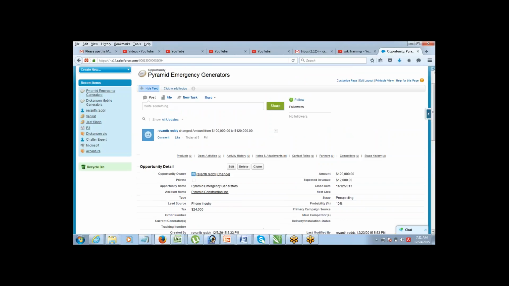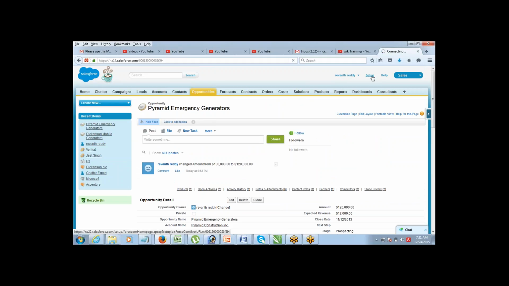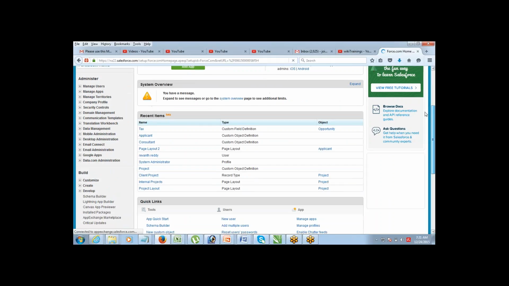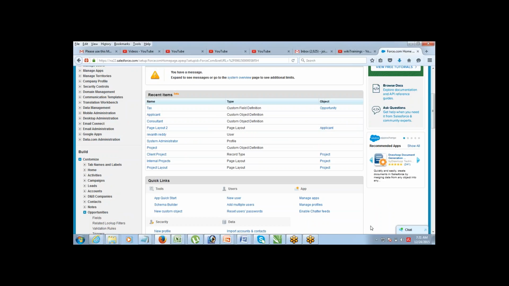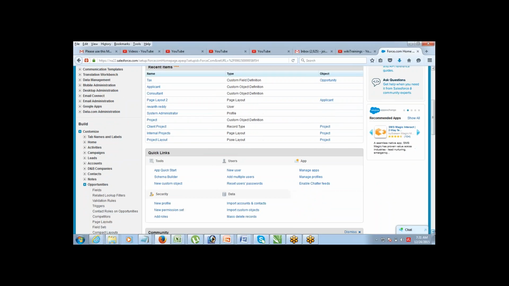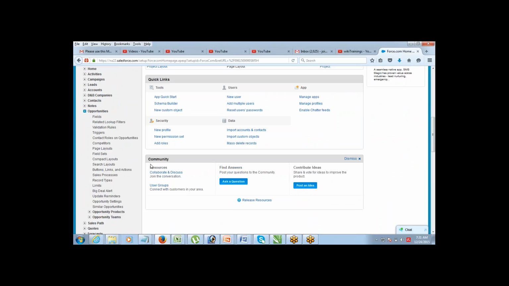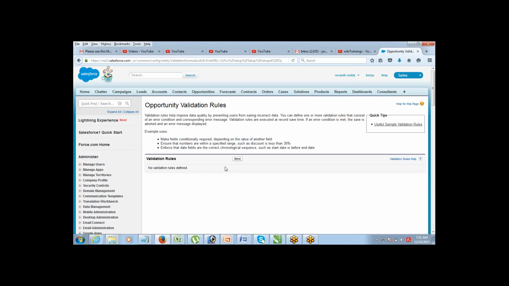So how do you define a validation rule? To define a validation rule, again you have to go to setup, customize, and then go to opportunities. Under opportunities, you will have the validation rules. Right.